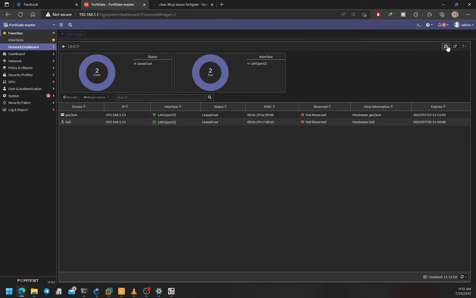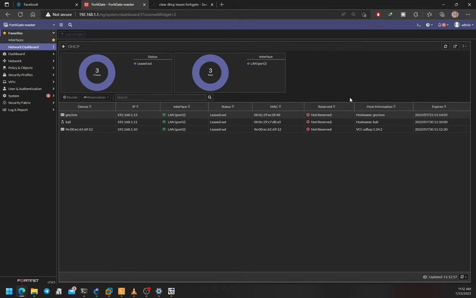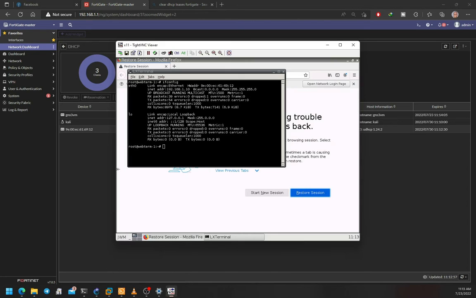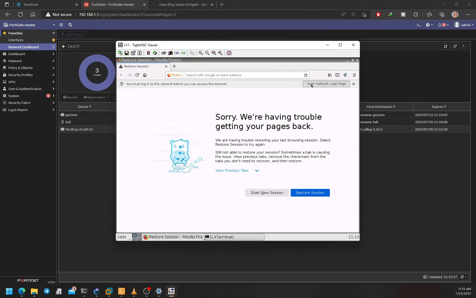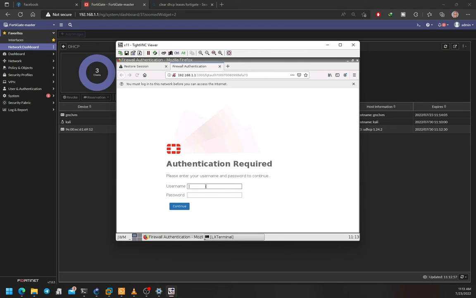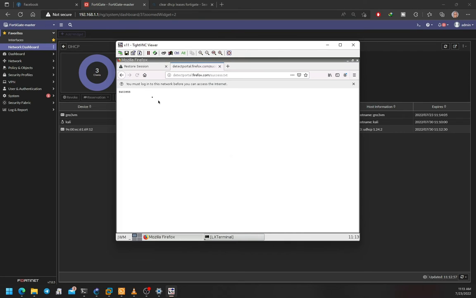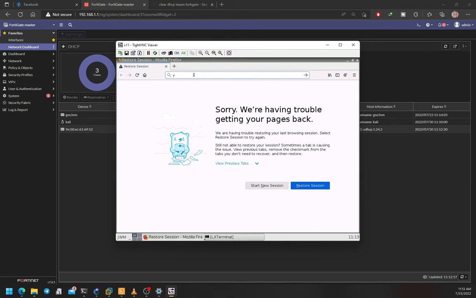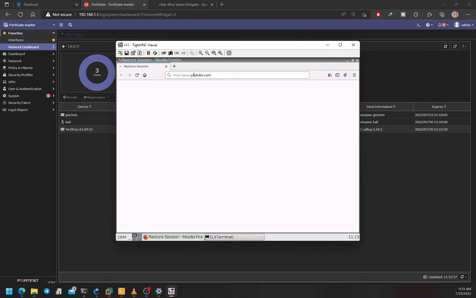So let's verify from the DHCP server dashboard. And as you can see, we have 1.10. Because it's a Docker container, I couldn't register the name over here, but we can see that it has an IP address leased to that particular client. And once I authenticate the captive portal, I will be able to access the internet. So for example, I can go to youtube.com and YouTube will open because we have authenticated.